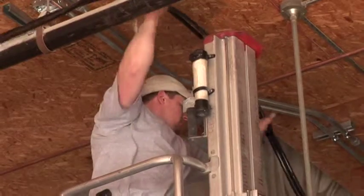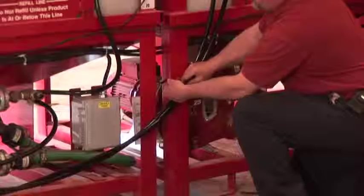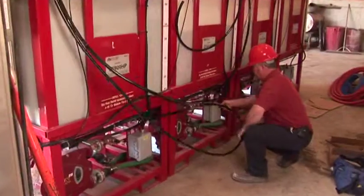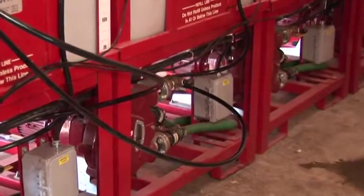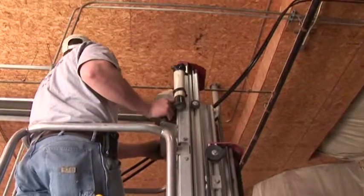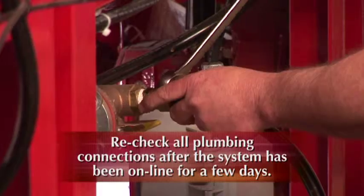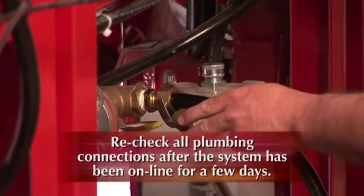Do not splice color lines. Color lines should be protected from sharp edges. Do not use 90-degree fittings on color lines. The Solomon technician will install color lines if they are easily accessible. Color line installation that requires building modification or special equipment will be the customer's responsibility. Recheck all plumbing connections after the system has been online for a few days.